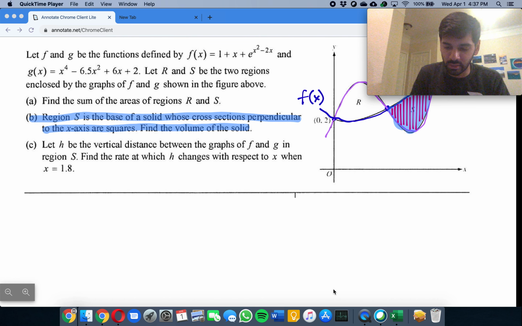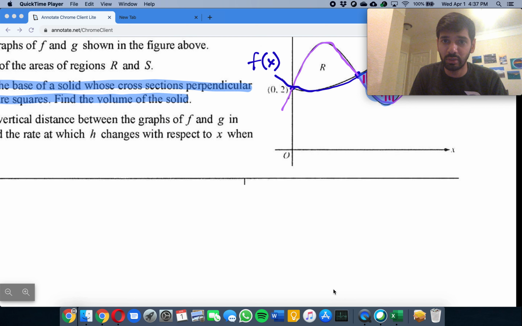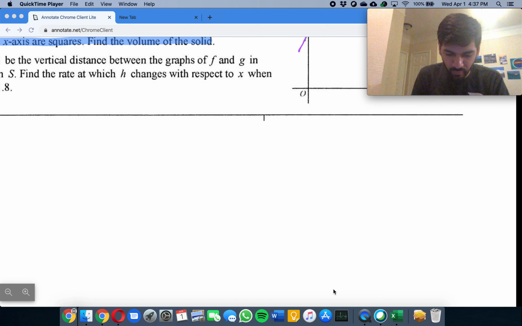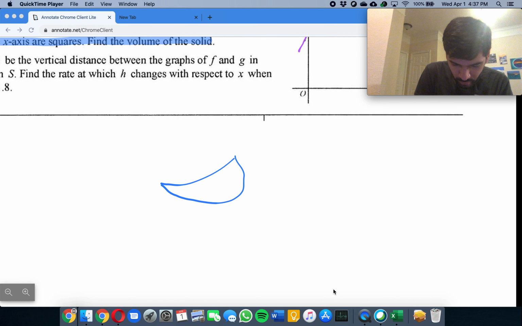So I'm going to redraw this picture right here a little bit differently so you can kind of see what it would look like. So there's the top of the base and there's the bottom. I'm trying to draw this three-dimensionally. And each slice is a square. So I'm going to first draw the cut that I'm making, and then I'm going to draw a square coming up out of the page from it. And then the more squares I draw, that's not accurate. Let me draw like this. There we go.